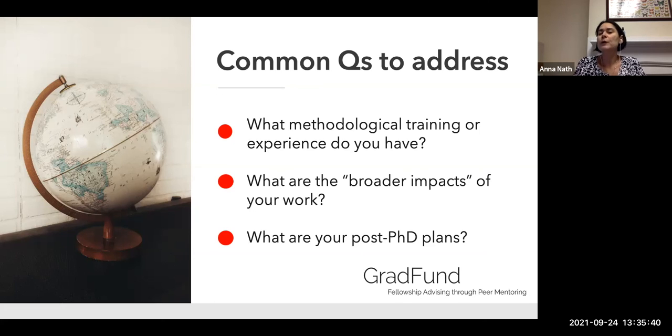And what are your post-PhD plans? They don't have to be incredibly specific. You might not know, right? And they understand that. But what they want to see is this introspection, you thinking about your plans. Do you want to teach, do you want to work in industry, do you want to create some sort of bridge between academia and industry? Do you want to continue researching, do you want to work on, I don't know, a cancer cure, etc.? So thinking about what your post-PhD plans are is also a really important question to address.